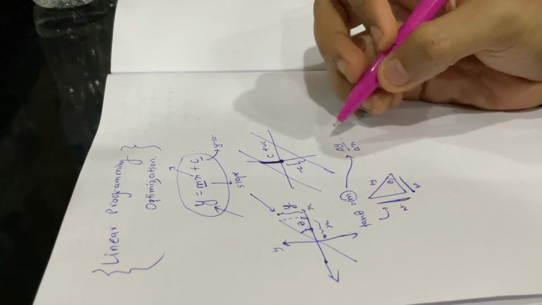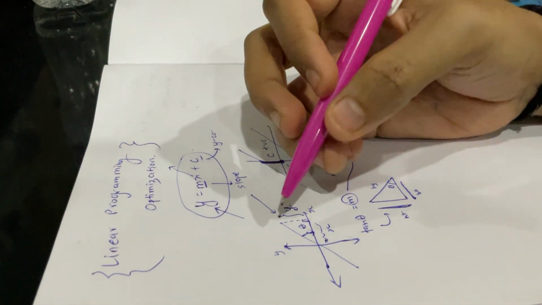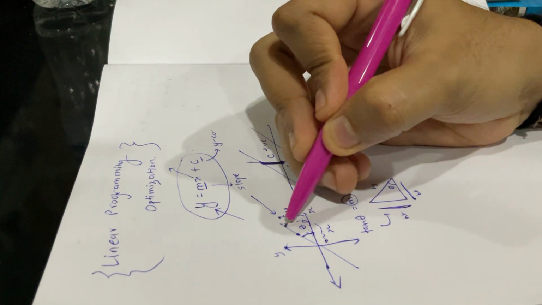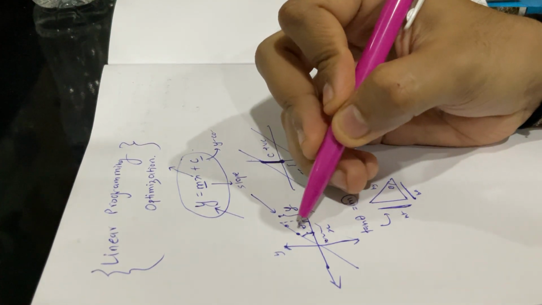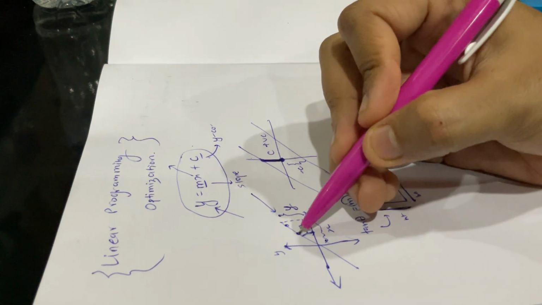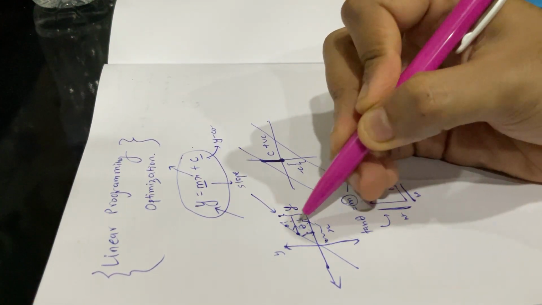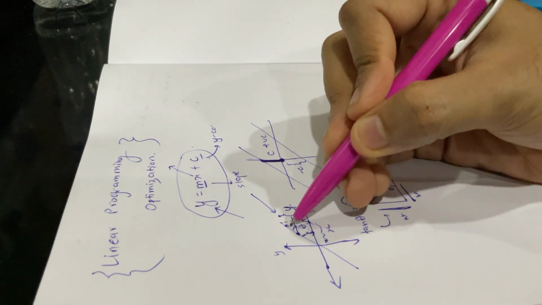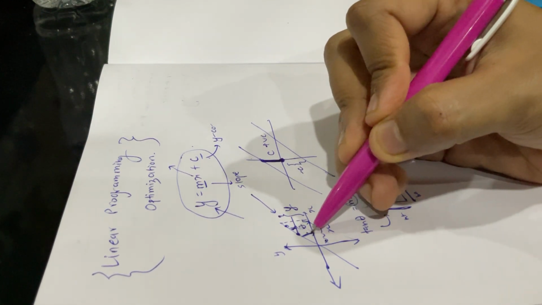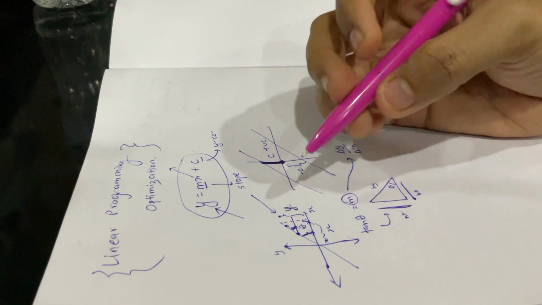And why do I say change in y by change in x? Because we are always considering two points between which we are trying to find the angle. Whenever we consider two points, this is one more line. Can you see that this line and the x-axis are parallel to each other? So obviously these two angles will be corresponding angles. I hope it is clear.